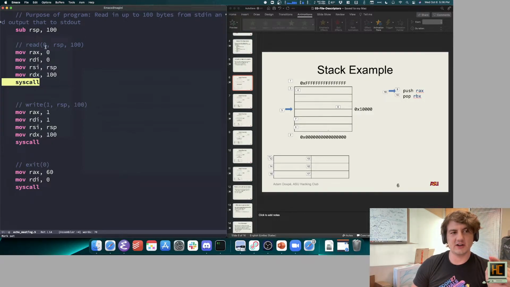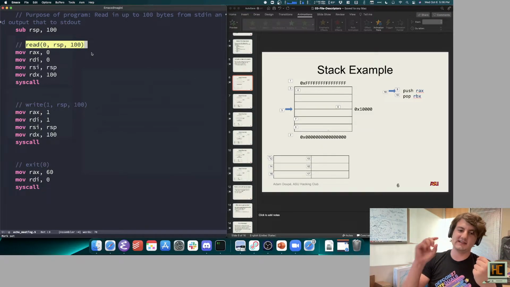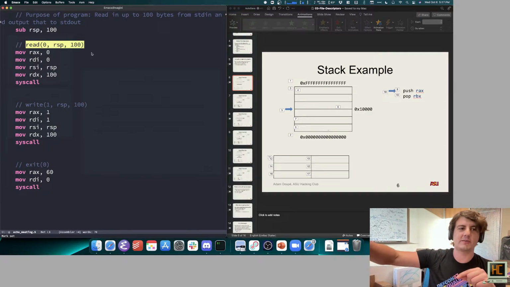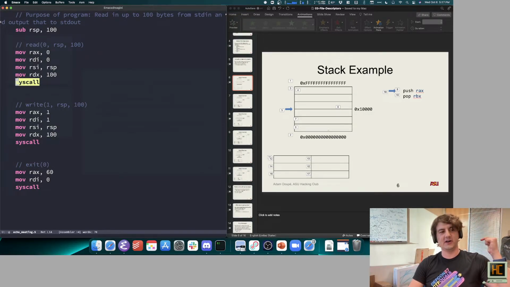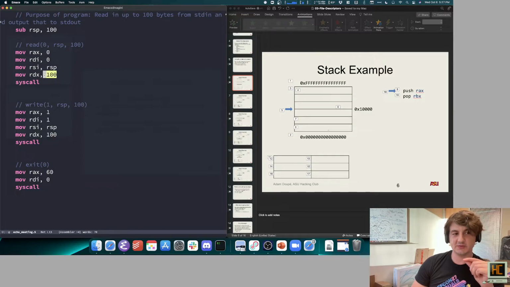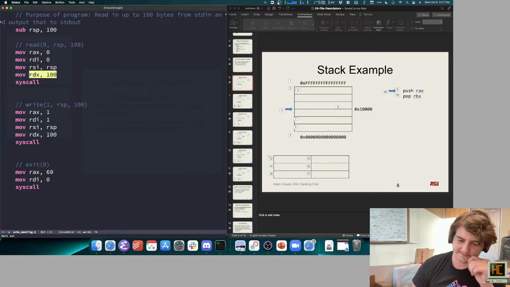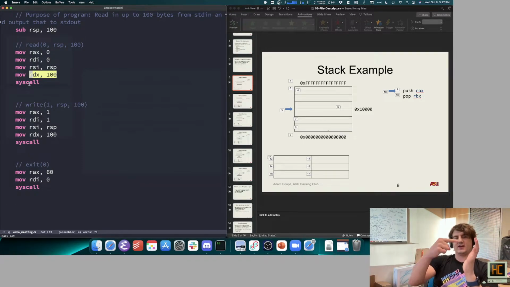It's only when we call syscall that this read system call starts writing the bytes that we input to the program at that memory address, so that when it returns from the system call and the next instruction executes, whatever was written is at that memory address in RSP. And because we tell it to write only 100, it will write at most 100 bytes. So it'll start writing at the memory location 10,000 minus 100. Exactly, and it will write starting there.